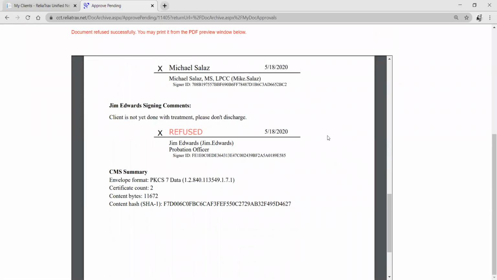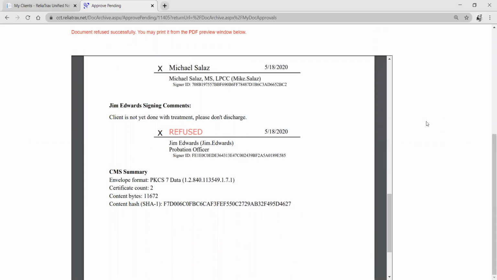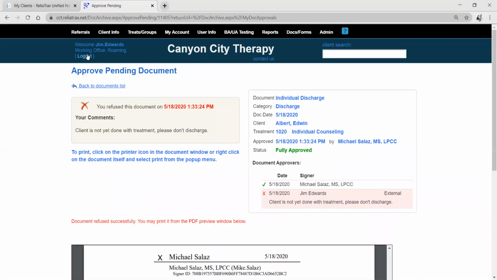If a document is refused, then the counselor will get an email saying that so-and-so denied their document. All right, so that's the probation side of things.